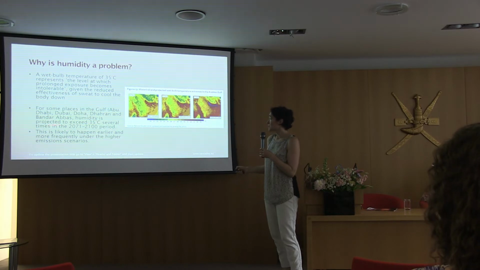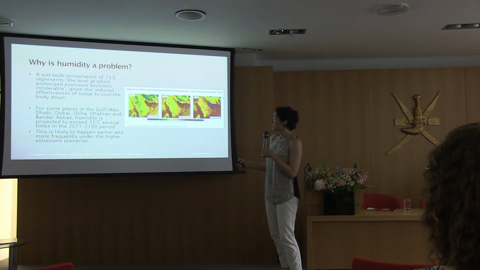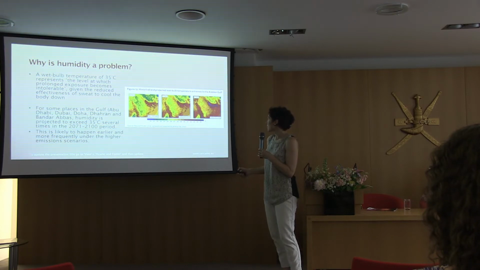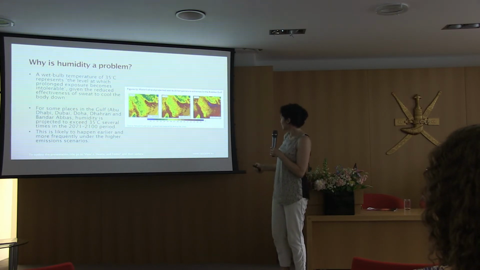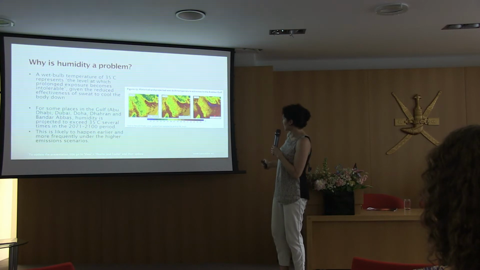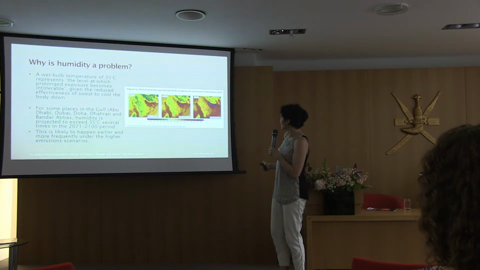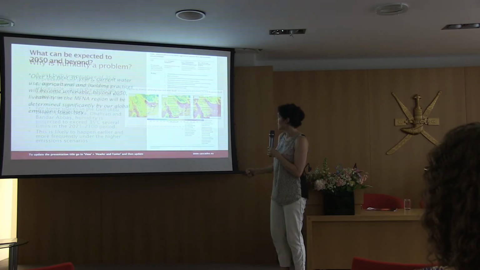Humidity is expected to go beyond the level which the body can tolerate several times in the latter period of the century, but of course things are speeding up, and certainly with higher emission scenarios we expect that to be more frequent. That shows, under the worst climate scenario that the IPCC presents, the 8.5 scenario, how much that purple, which is the danger zone, would have heated up by 2071 to 2100.